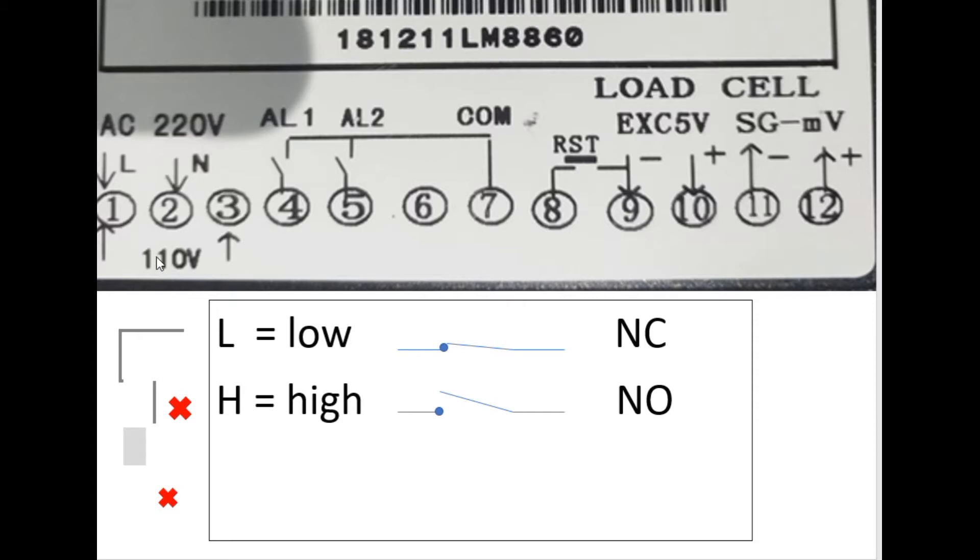One and three if you have 110 volt AC. In my case, I'm gonna use only the one and two. Number three I'm gonna use it later on for something else, so I have to disconnect the 110 from inside. I will show you later on what I mean. Four and five and seven, it is the relay connection. We have two relays indicated as alarm one AL1 and alarm two AL2.